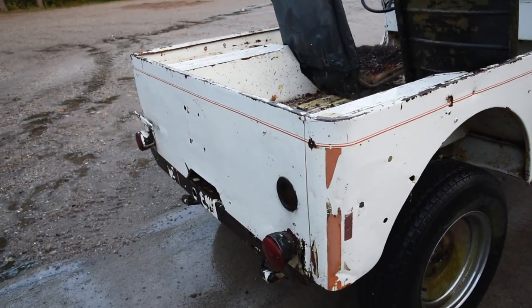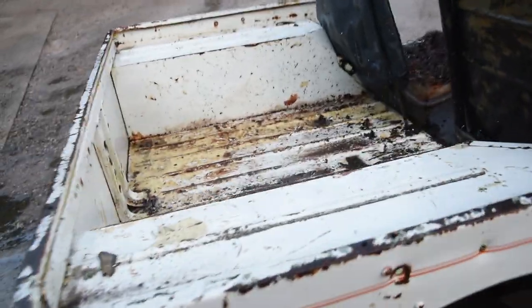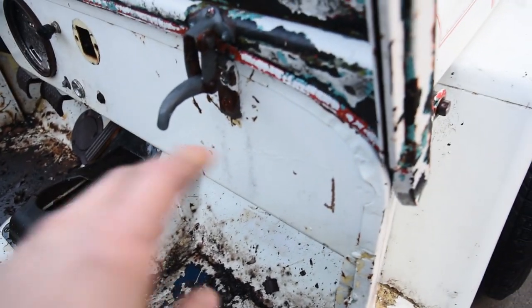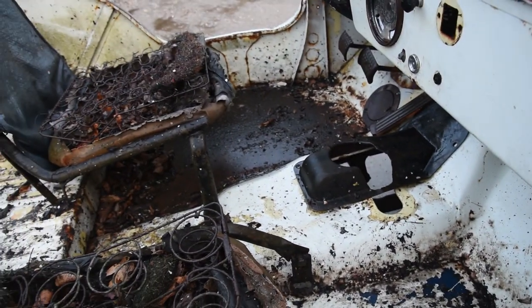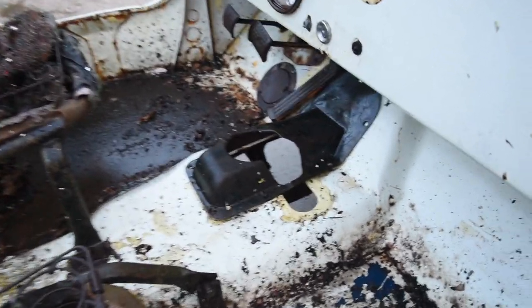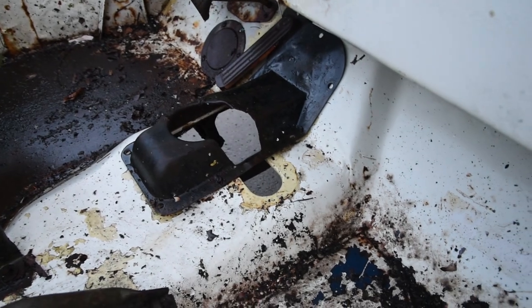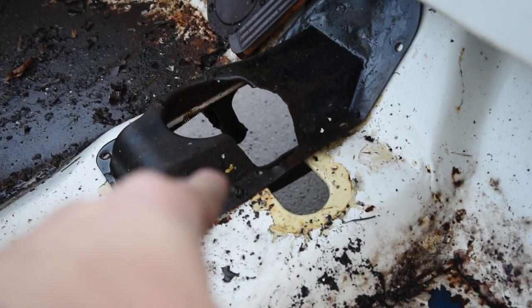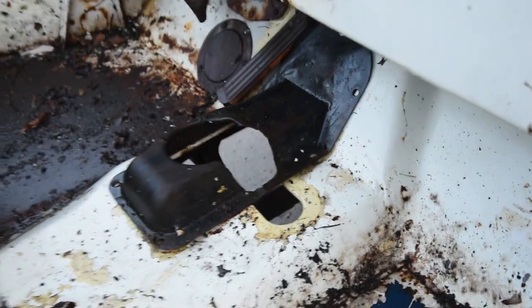In my opinion, the tailgates are kind of useless on these things. Really nice floors on the inside, and especially the front. When I was out here power washing this thing, because it had just barnacles all over it, it was actually filling up with water on this side and I was trying to scoop it out with my hand — definitely not something I'm used to. Judging by the shifter cover here, it looks like they might have notched it out for an overdrive, so that's kind of interesting.